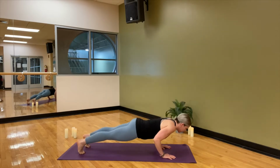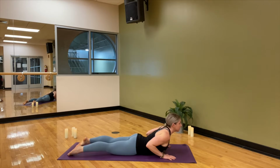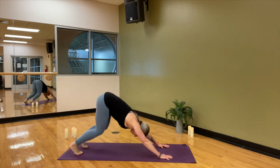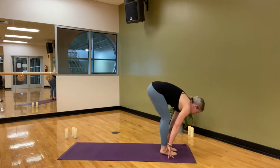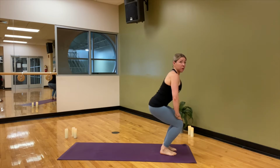We'll release down. Gently lift and lower. Push back to child's pose. From child's pose, let the hips float up, finding down dog. Looking forward, inchworm the feet in. And we'll put the hands on top of the thighs, finding chair.